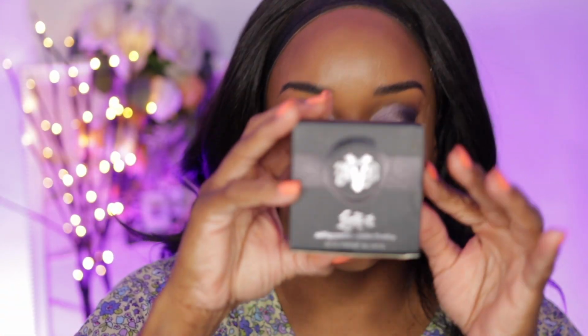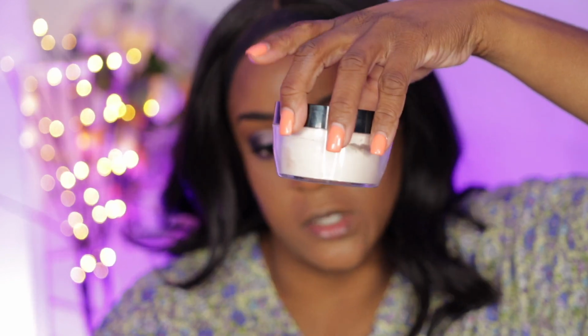And for powder, I'm going to use my Kat Von D Lock-It powder. When it was Kat Von D, that's how long I've had it. Found it again in my stash. This is a really good translucent setting powder. It sets beautifully.